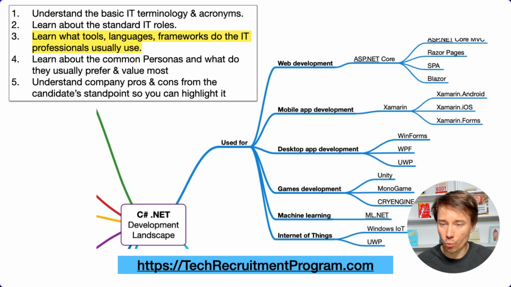Number three, you will learn what tools, what languages, programming languages, software frameworks these IT professionals use so that you will know how to find them based on the right keywords. I'm just looking at, for example, the mobile application developer who uses C# programming language and Xamarin framework. So this is someone who would develop cross-platform hybrid applications. And that's all you need to know in order to be able to find great hybrid .NET mobile app developers. Just know the keyword and then use it in your Boolean search.